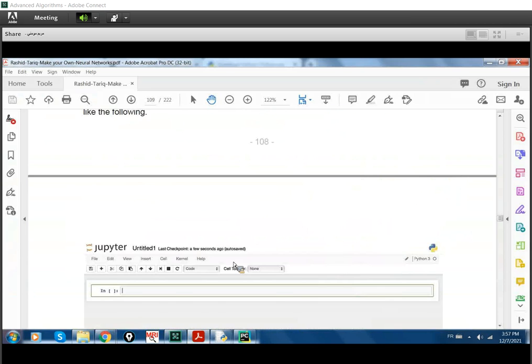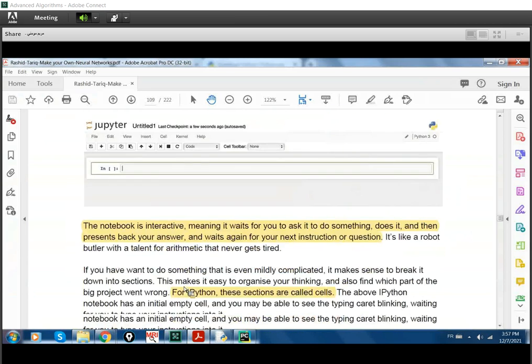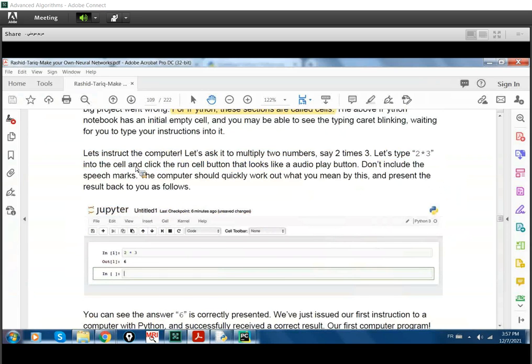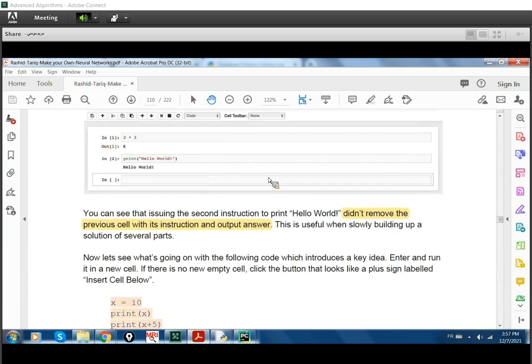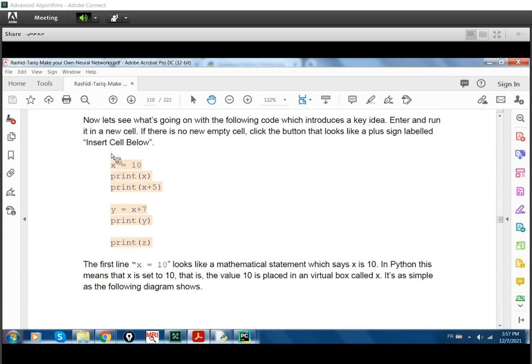Anyway, it is a shell of this, and then again it says, okay, simple Python. Redshift says the first command is print. Then after that it shows a very simple code.